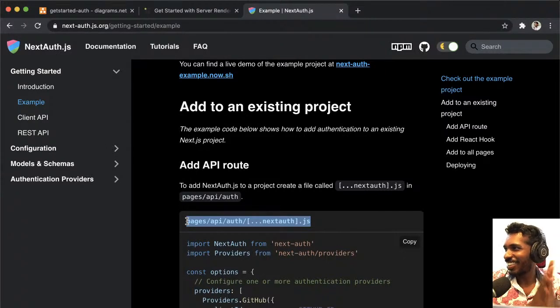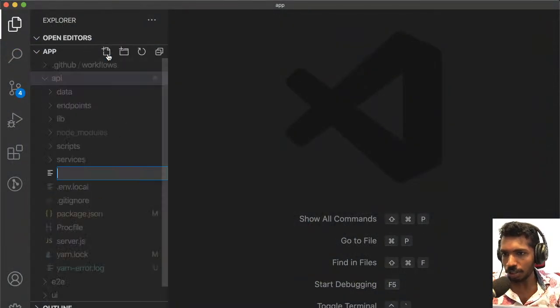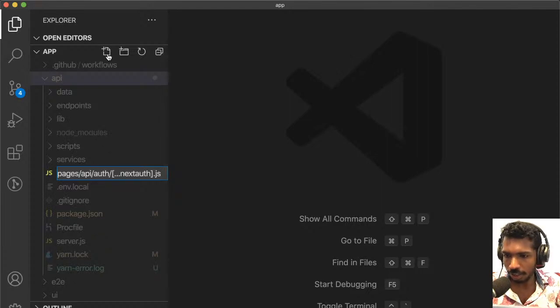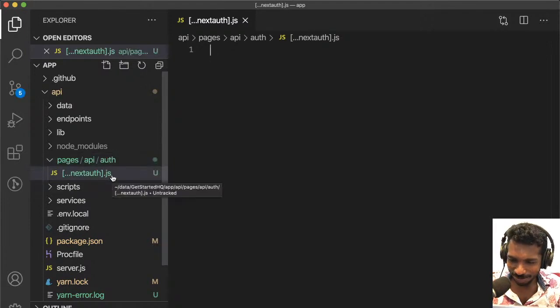Yeah, okay, thanks. Right, okay, all right, then I'm going to copy. I'm going to create a new page, a new route. I don't know how to call it. Like this. So now I have an API. Okay, I created it in the wrong place. Right, let me remove it.